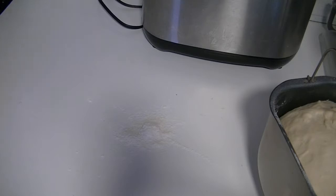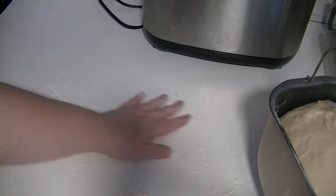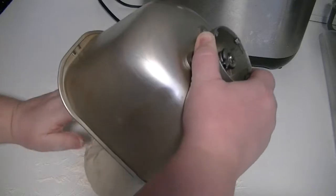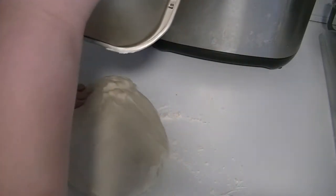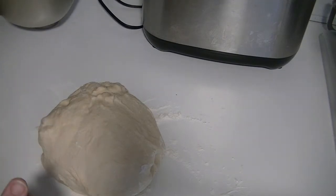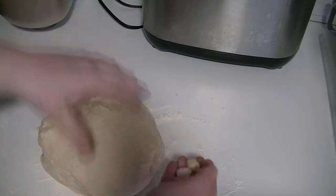Let me move this over. Okay, spread out that flour. Get our dough and pour it out. Let's see what we got here. Nice, nice, nice. Scoop off the rest of the dough from the paddle. Stick it underneath.